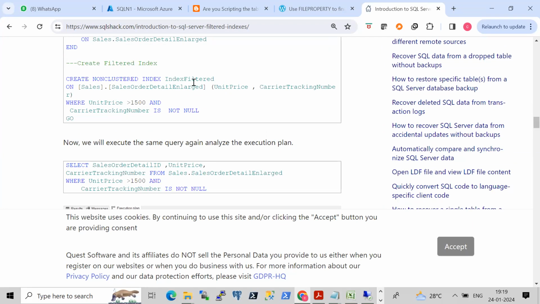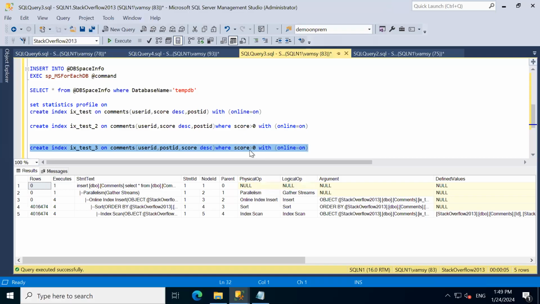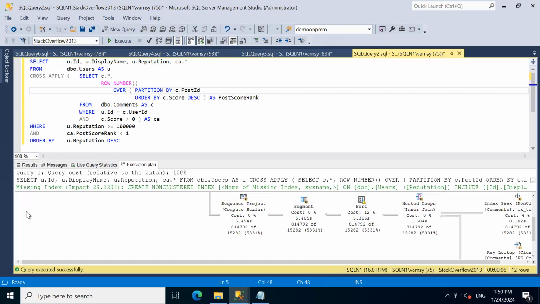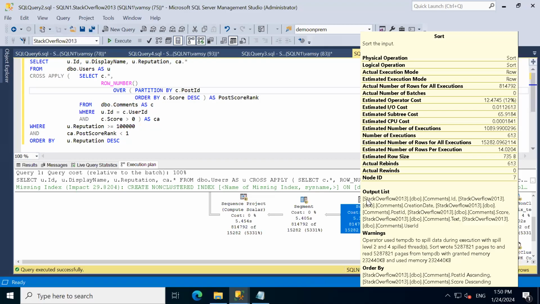So it says create index name, blah, blah, blah, where condition. Okay, my condition is true. So this is what max I think we can do. From 4 minutes 22 seconds, we brought that down to 6 seconds. I don't think there is anything else that we can speed up. We tried all the different things, and this is the best result we can give. But as someone said, the sort operator is still spilling to disk and it is showing a warning symbol. Probably if we can do something, it's the only area where we can do something.